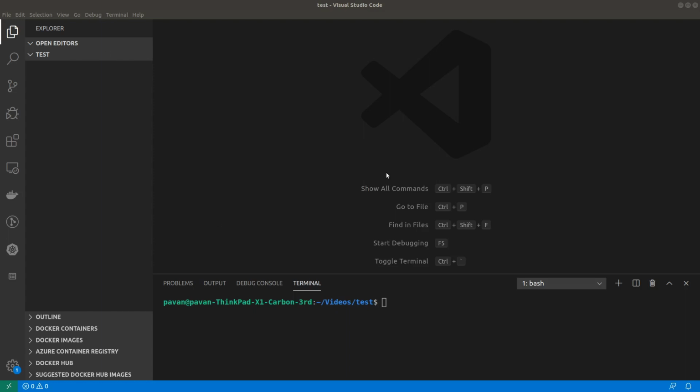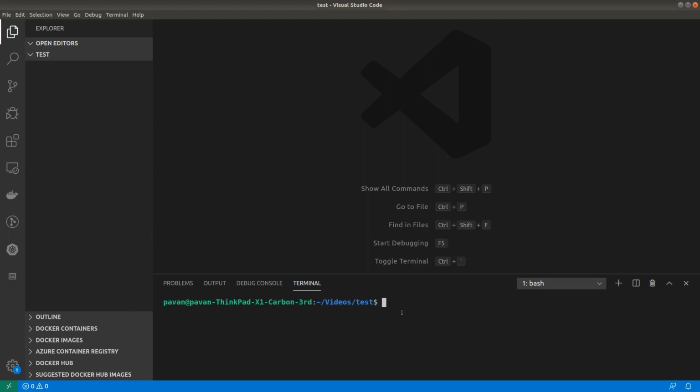I have opened Visual Studio. I am using it as a text editor. You can choose any text editor if you are familiar with others, or you can use this one. Actually this is more friendly compared to the others. Again, it's my personal opinion. You can choose the text editor where you are comfortable.